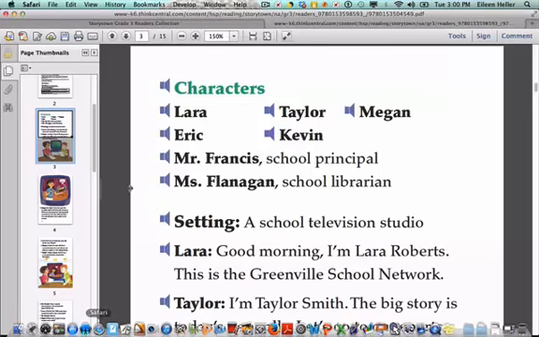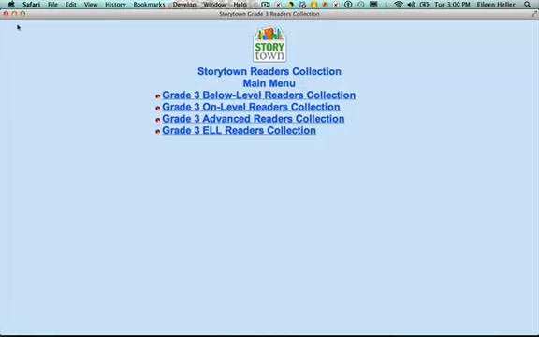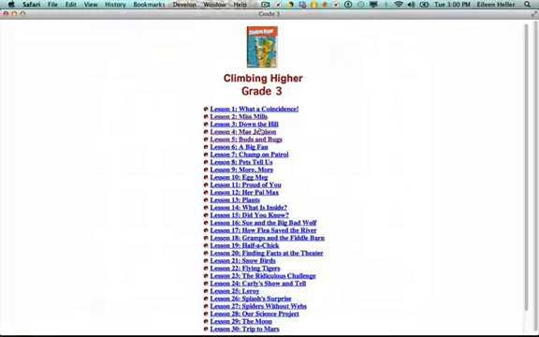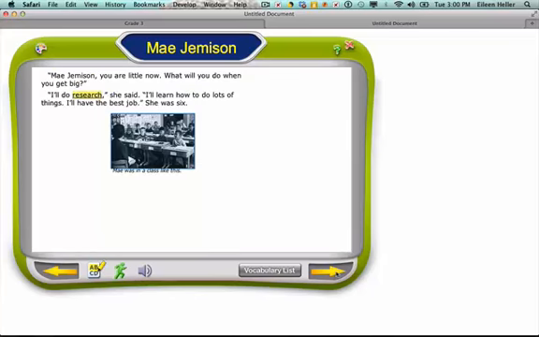I'm going to jump back to Safari just to show you one more item. I'll close out of this story and close out of the window to get back into the Storytown Intervention Readers. In this, when you go into one of these, it displays nicely, but it might be a little bit too small for your audience to see. So I'm going to turn to the next page, and if you were going to try and read this to your students, you may want to make this a little bit larger.